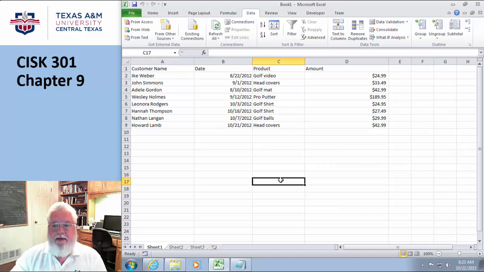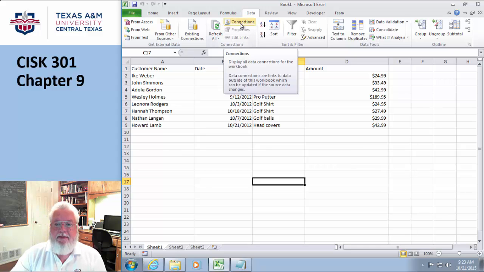Now, you might think, so what happens if somebody changes the spreadsheet? Is it gonna change here? Well, not live. Okay, it's not gonna be periodically checking back to the web page every few minutes to see if any change is taking place. But yes, there actually is what's called a connection. So there's a little connection button. Let's take a peek at that.